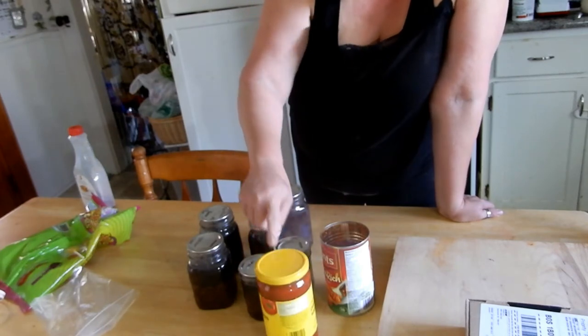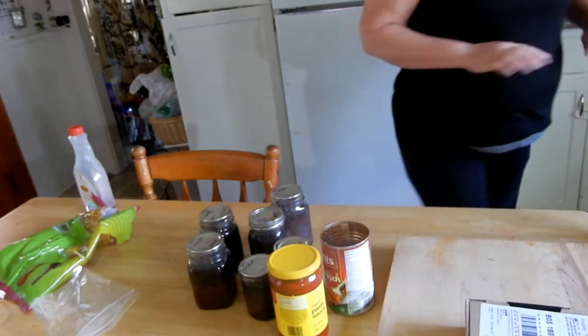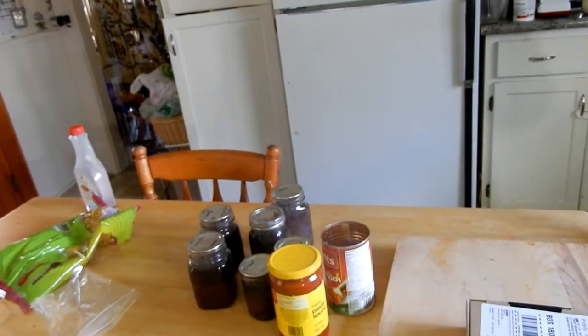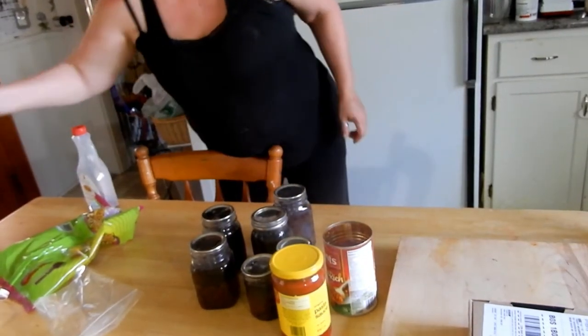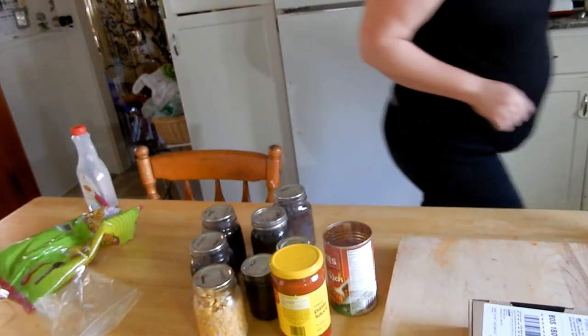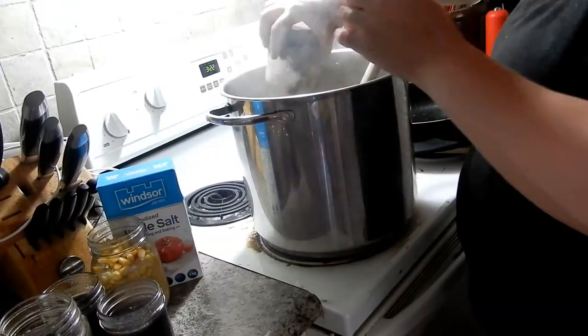But I have some store-bought pasta sauce, and I'm going to get a couple cans of tomato soup, and I put it in. So good. Give me a minute. Oh, yeah. And I like to add corn, or if I had pineapple. Pineapple's good in chili, too. My home canned corn, right off the cob. So, I'll start opening that stuff up.